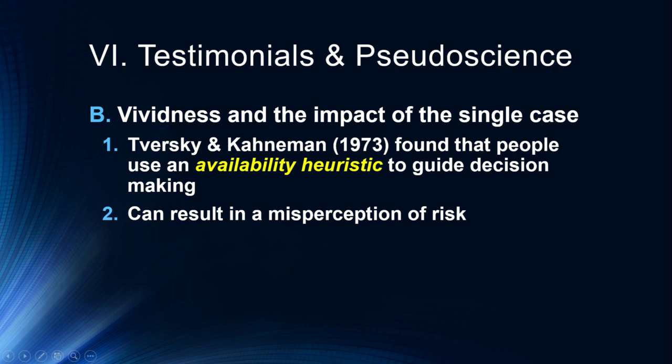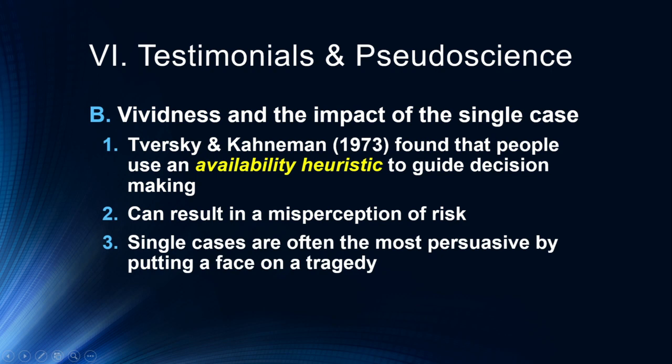And this can result in a dramatic misperception of risk, because we tend to remember the most vivid things imaginable. These are often single cases or unusual cases, and they are the most persuasive because they put a face on a tragedy. So people remember plane crashes and are afraid to fly. But the fact is, the most dangerous thing you do when you fly, or it used to be anyway, is getting in a car and driving to the airport. That is the most dangerous part of that whole experience.